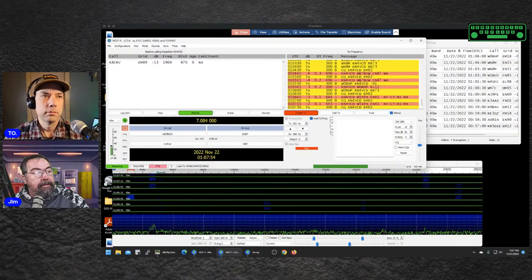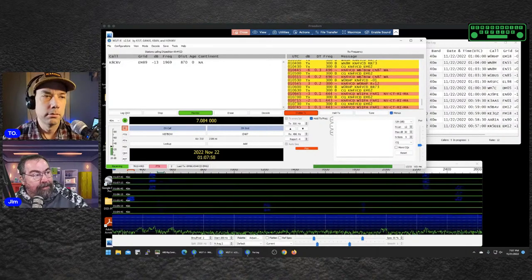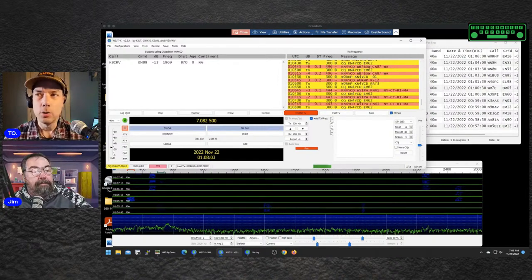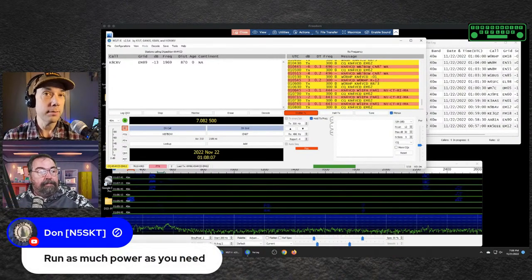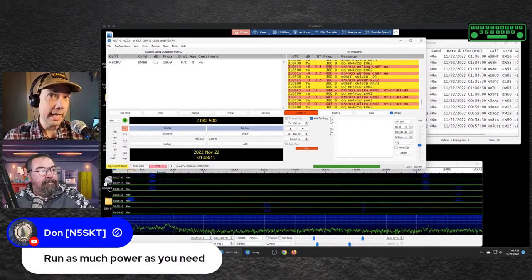I'm in this to make contacts, and I feel that the minimum amount of power required is where the knob goes to 11 on the radio. It is a weak signal mode, not a low power mode. So you're supposed to be using good ham radio operator practice of using the least amount of power to make the contact. But right now I'm running 110 watts and I cannot contact Jim. Right. So I need more power.